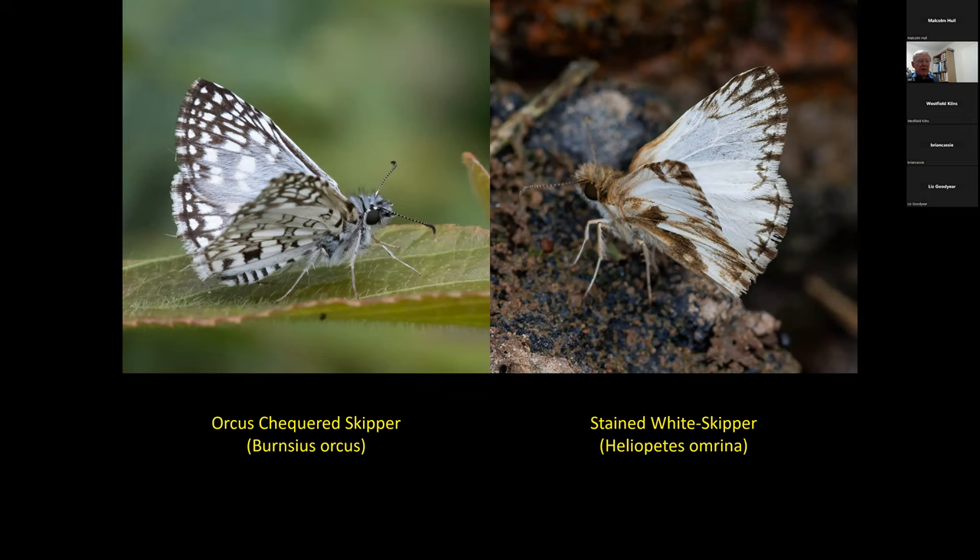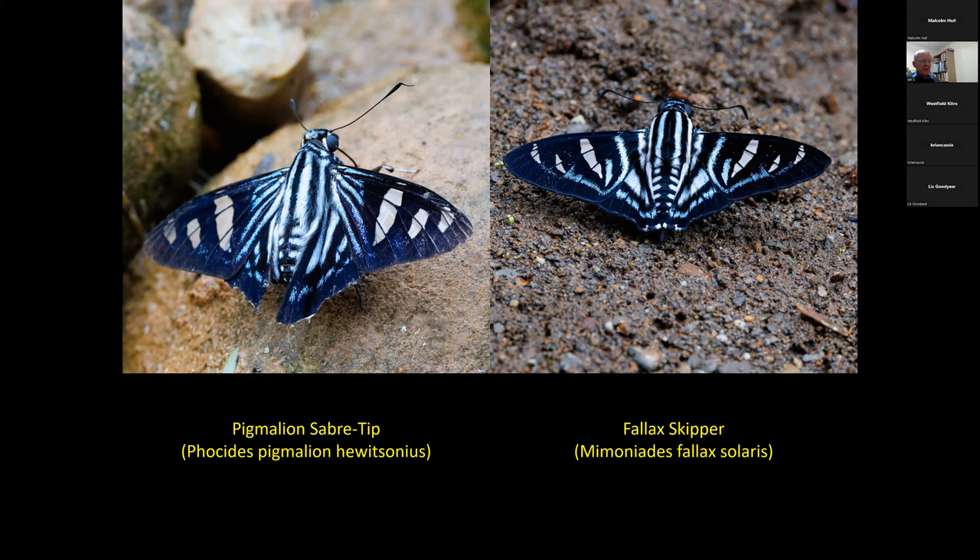The other white skipper here is one I've only seen once — photographed in the botanic gardens in Santa Cruz, so fairly low level. At first glance these two spreadwing skippers look fairly similar, but there are differences: lines radiating from the body on the left one, but running parallel on the right. These are completely different families of skippers. What surprises me is that at least a couple of dozen species of skipper have this general blue and white lined pattern. I have no idea what the biological advantage of that is — I assume it must relate to some sort of camouflage.